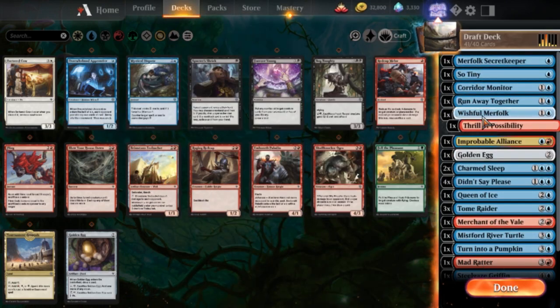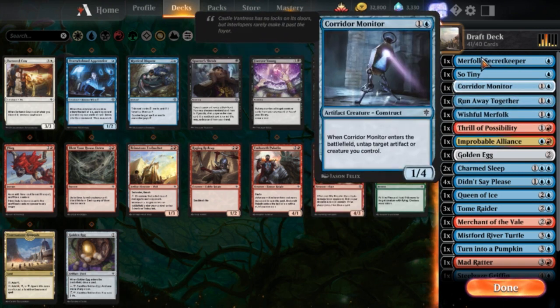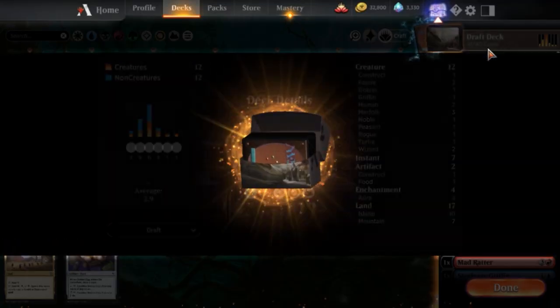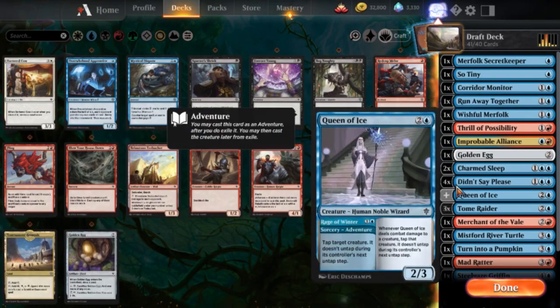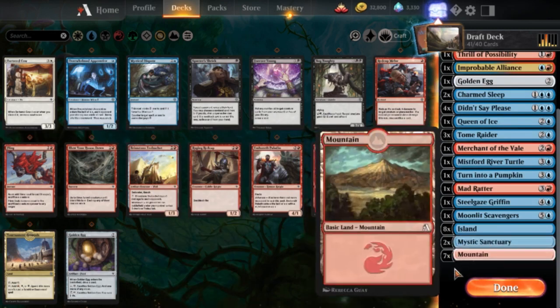And then I'm thinking maybe Thrill of Possibility. I didn't end up with the Witching Well. I don't want to cut too many more creatures here because I have like 7 or 8 of them. Or I guess I have 12 creatures. That seems like a lie. I don't trust it. But they say I have 7, so I guess I have 7.